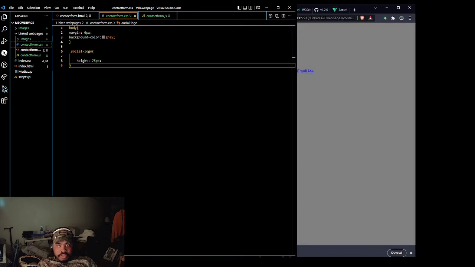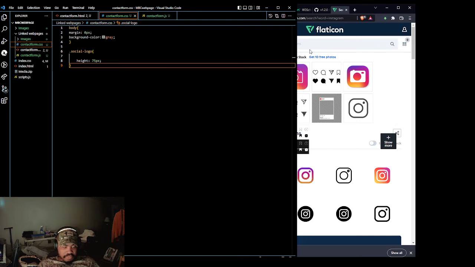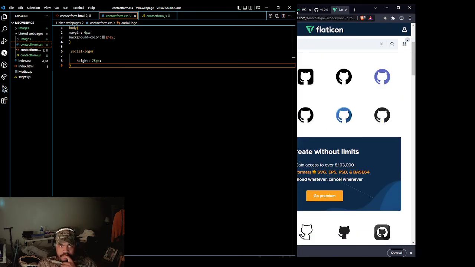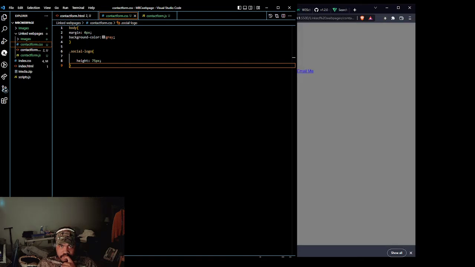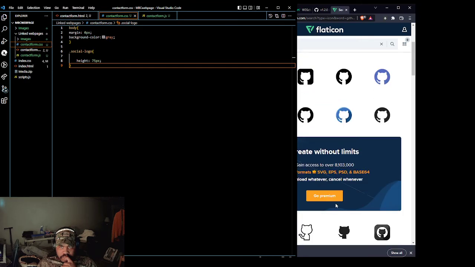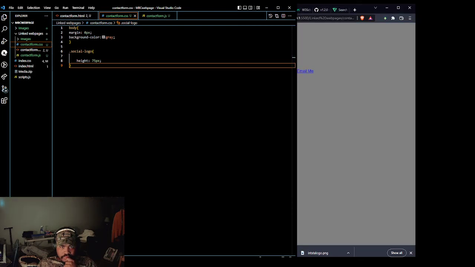See how that looks. Okay, let's see. We might have to redo the GitHub one too, because that border around it is really making it look a little larger. It still looks larger than the Instagram one.